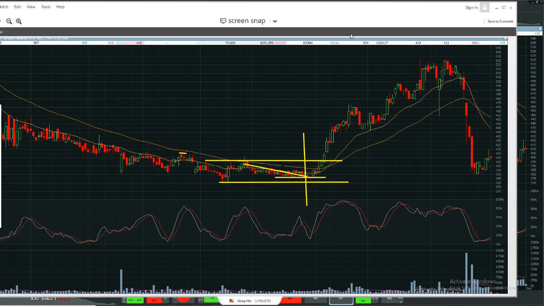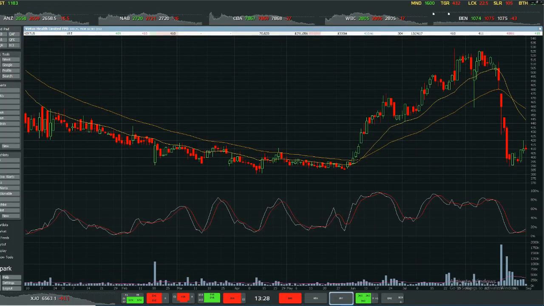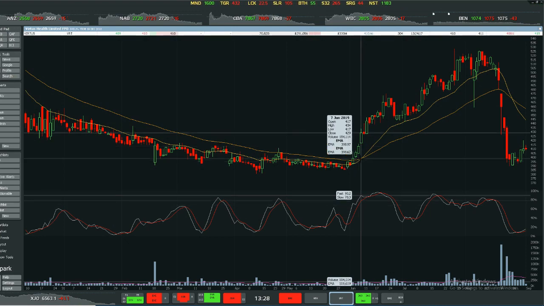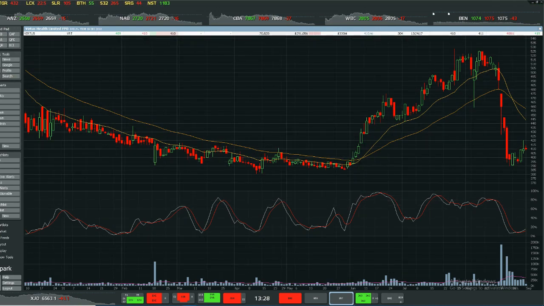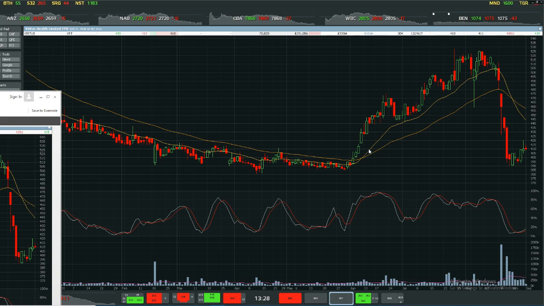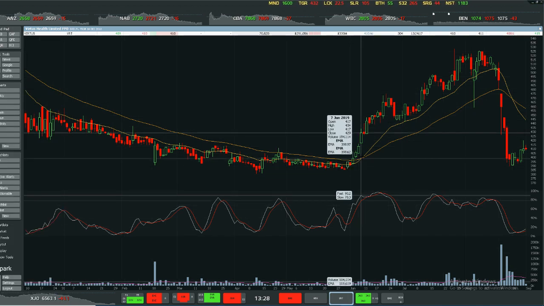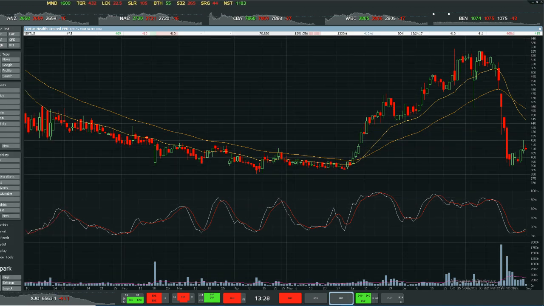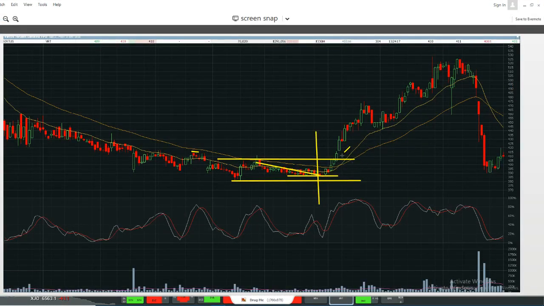Which I think this was your entry. Was that the candle? Did we say the 7th? Is that right, Paul? Was that the 7th? It's the 7th, yep. So that's the candle there. No, it's the candle there. So it's a big expansion candle which drove it up. So that candle there is where Paul entered on the 7th.